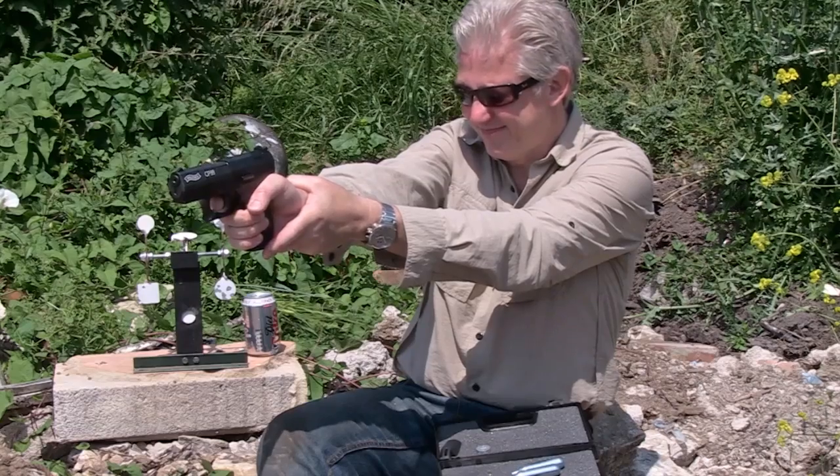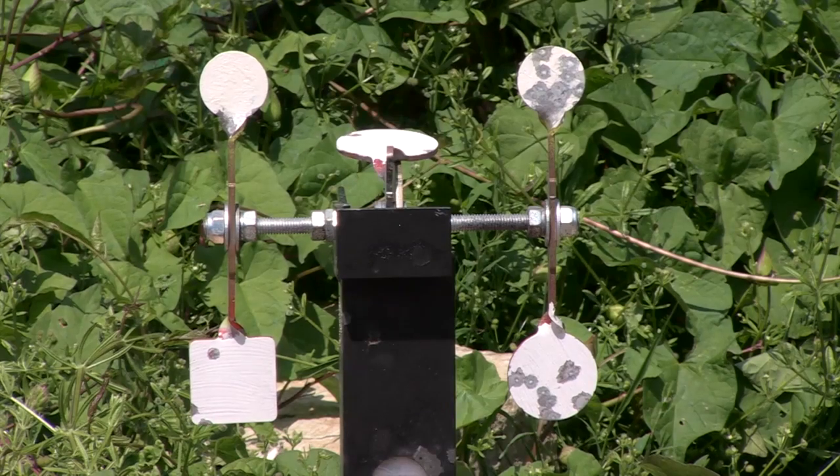Because the CP99 is based on the P99, a lot of the features are the same. For instance, the magazine release, which on the CP99 is actually the capsule release, is built into the trigger guard. Either side, you just literally push down with one of your fingers and it will drop out of the grip.